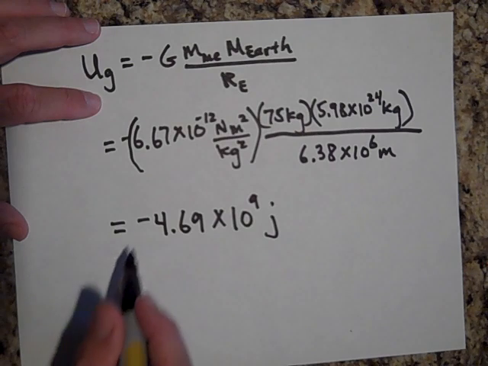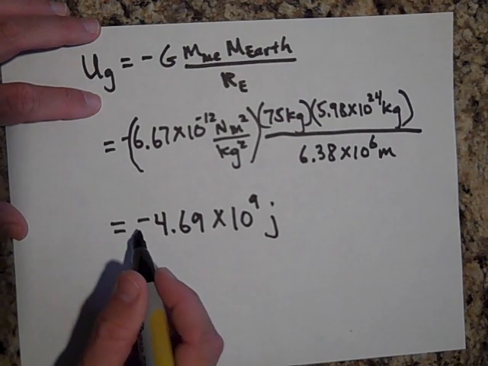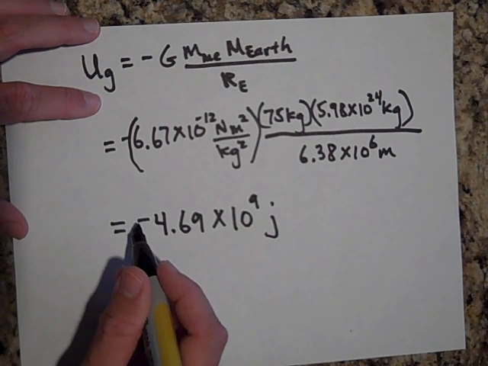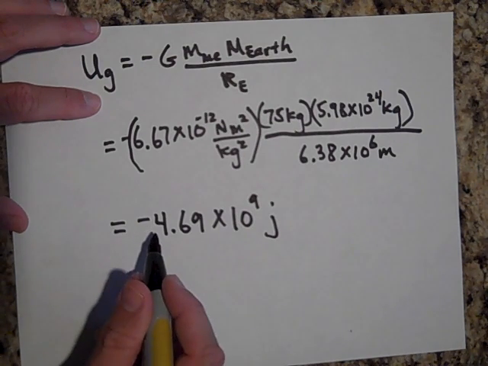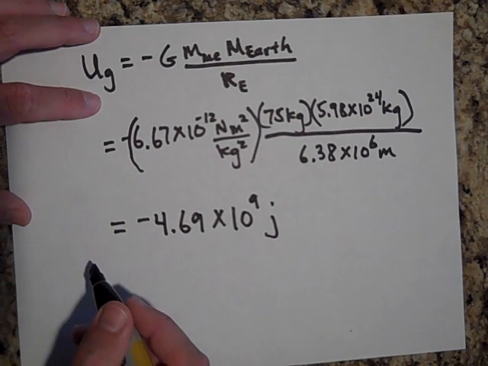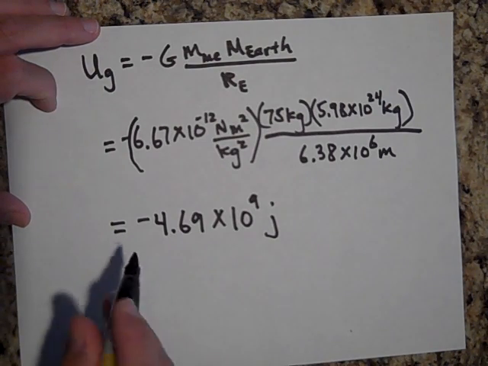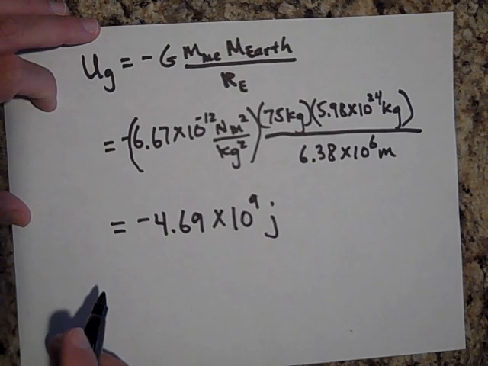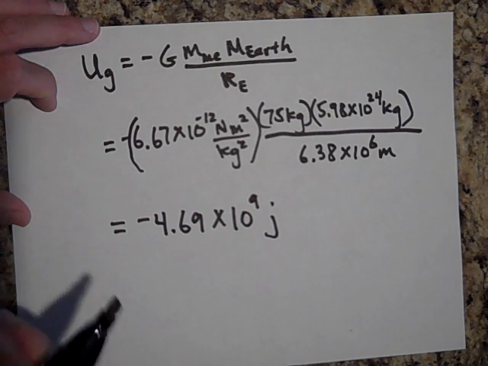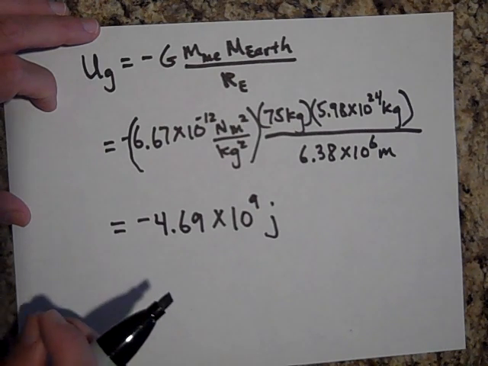Let me tell you what the negative means here. The negative, when you have a negative energy, potential energy, that means that you are bound. All potential energies are negative. It's the difference of potential energies that can be positive. But all potential energies are, I'm sorry, gravitational potential energies are always negative. So gravitational potential energies are negative.